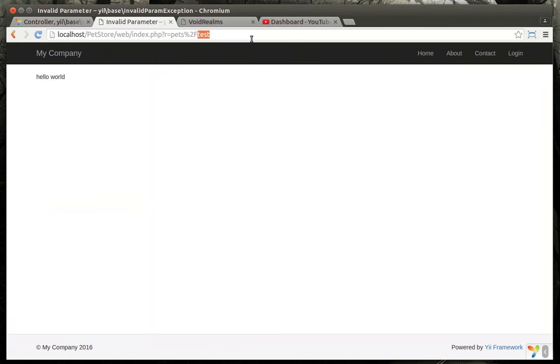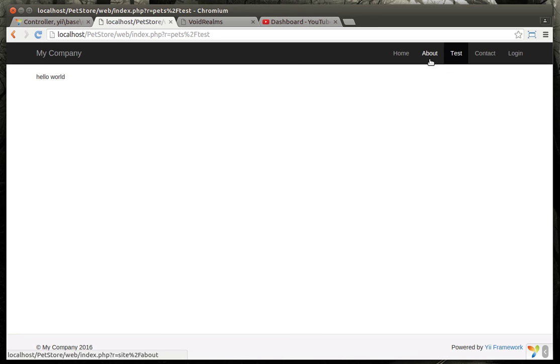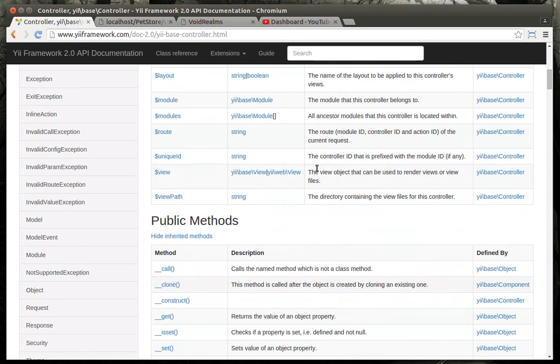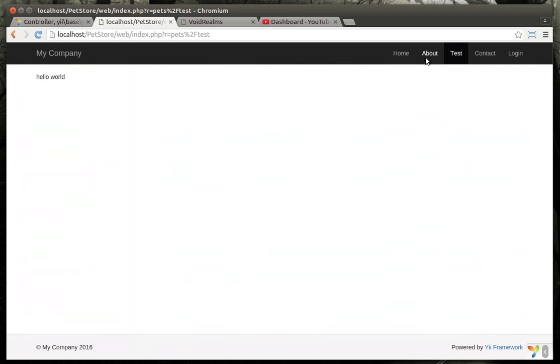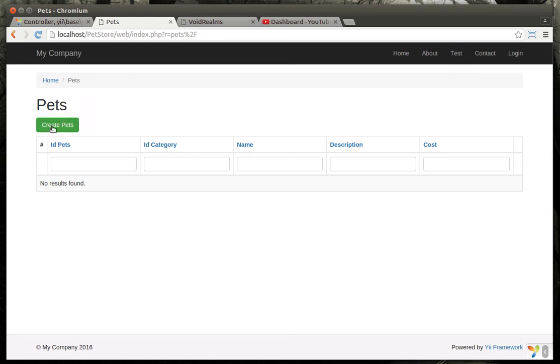Now, when we go to our page here, you'll see not only does it add it, but it's currently highlighted. So if we go to About, About's highlighted, and Test is highlighted if we click back. It does that by checking the current route in the controller, if I can find it here. Yeah, route. It basically analyzes the route and says, is the route this? Yes, then highlight it. If not, then don't highlight it. And there's other tweaks you can do that we may touch on in future tutorials. So that is, kind of in a nutshell, what the controller class does and why it exists.